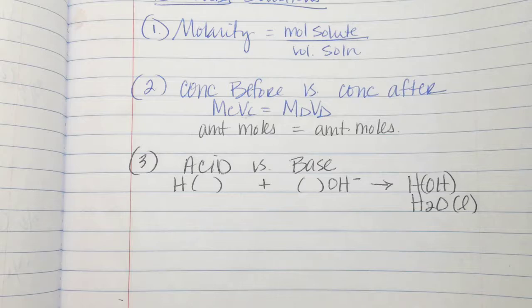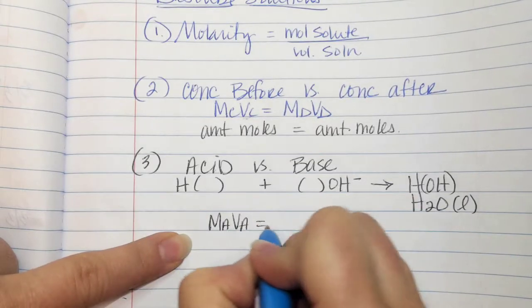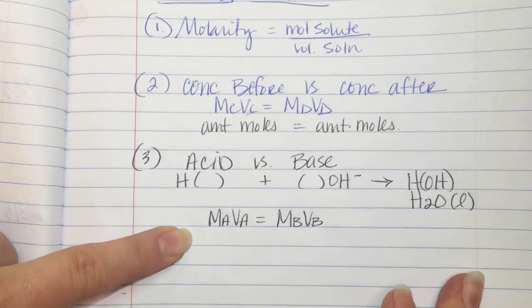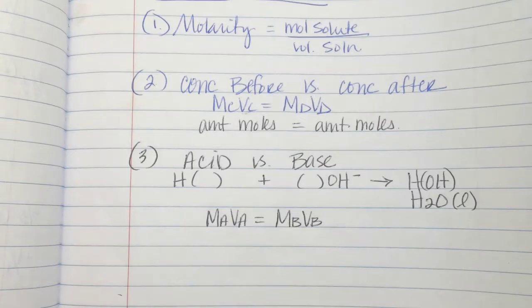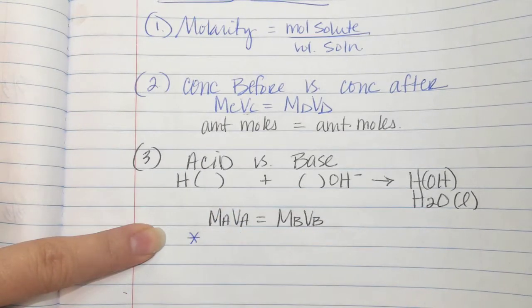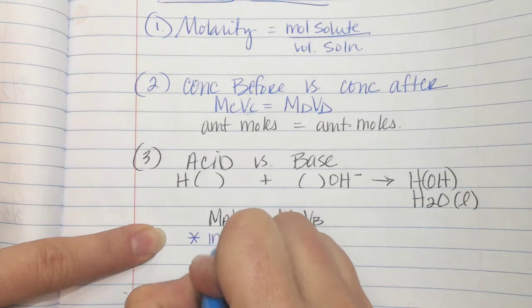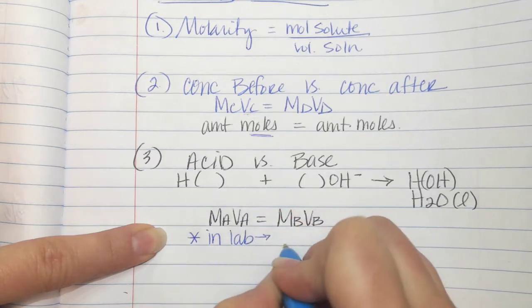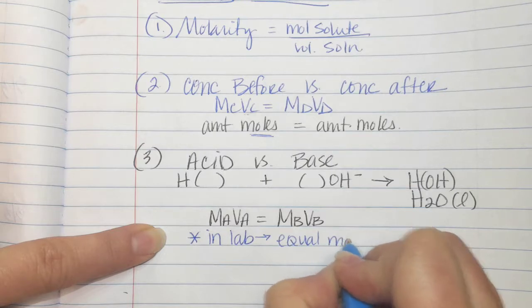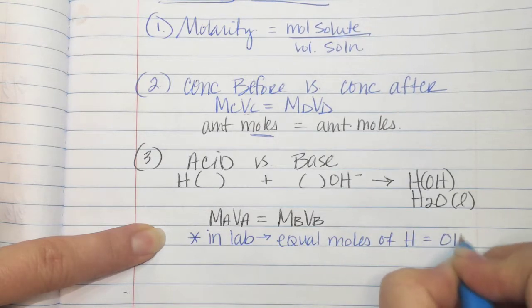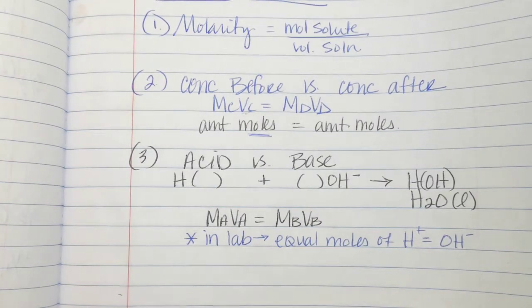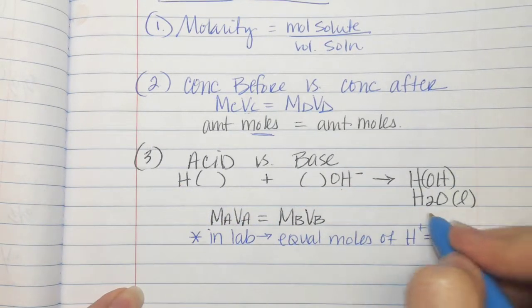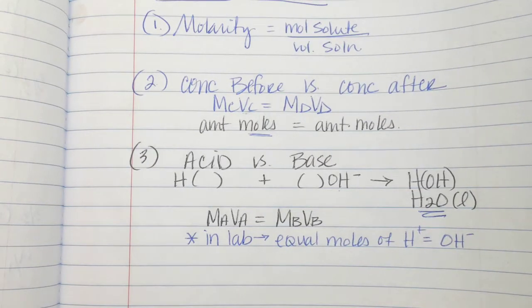And we use the equation molarity of acid, volume of acid is equal to the molarity of base, volume of base, because we're looking for a specific point in this reaction. Josh, what point in the reaction are we trying to find? Equal amount of moles. There you go. In the lab, we are trying to determine equal moles of H and OH. And we call that neutralizing. When they're equal, it's neutral because if I have equal hydrogen and hydroxide, then all I have is water. Okay? Thumbs up if you're with me so far.